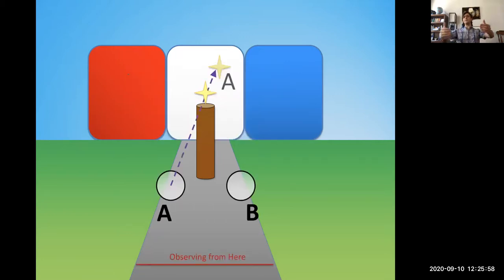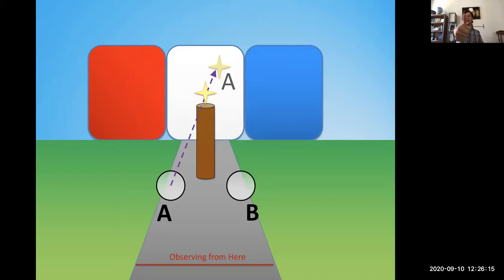Now let's move farther away. How does parallax work and relate to distance? Because not all the stars are the same distance away. Not all objects are the same distance away. Some objects are further away than other objects. So how will that change the parallax that we measure?